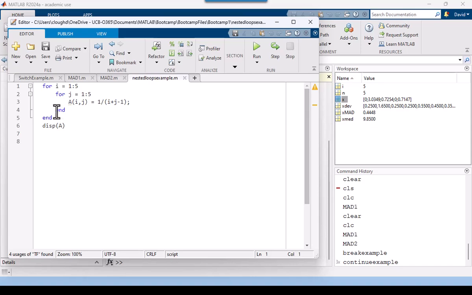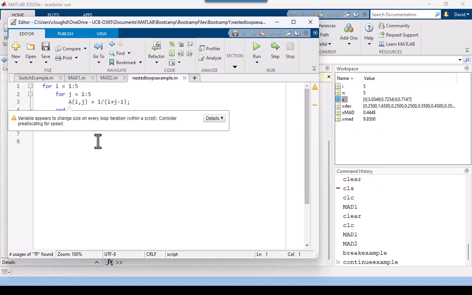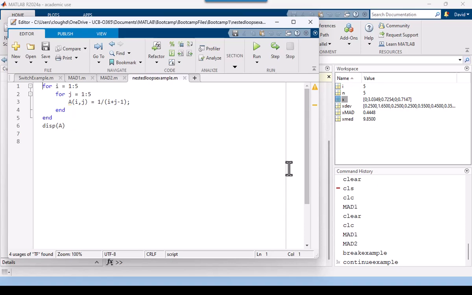And then the inner loop goes j equal 1 through 5, where j corresponds to the columns. So how this works is for i equal to 1, first row, it does j 1 to 5, columns 1 to 5 going across the array, and it sets the value of a i sub j equal to this particular formula.